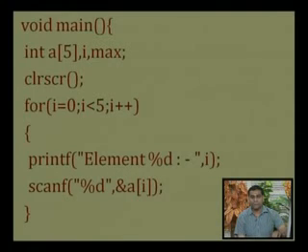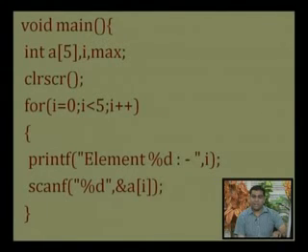So now the loop will be incremented by 1. Now i equal to 1. So printf element %d, now i becomes 1, so element 1, you need to enter the value of element 1. Again the loop will be incremented by 1. So now i becomes 2, element 2, and the value you need to enter as a of i. Again the increment, that becomes 3 now. Same thing, you need to enter the value of element 3.